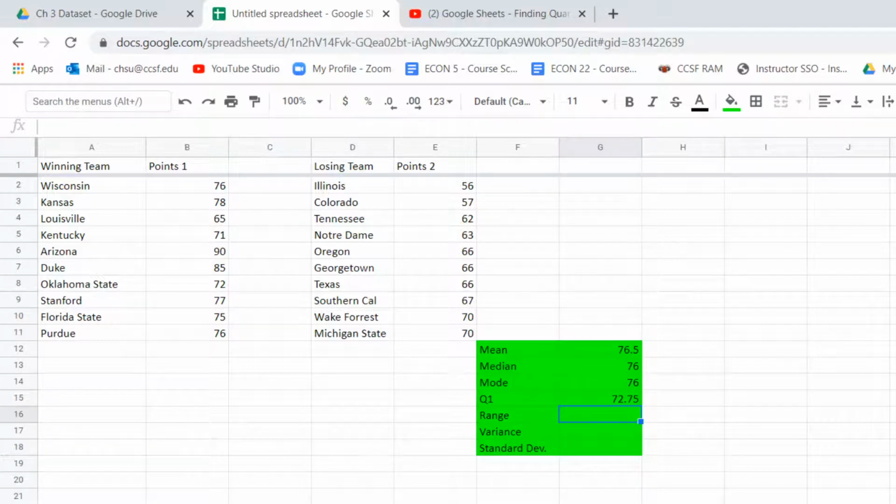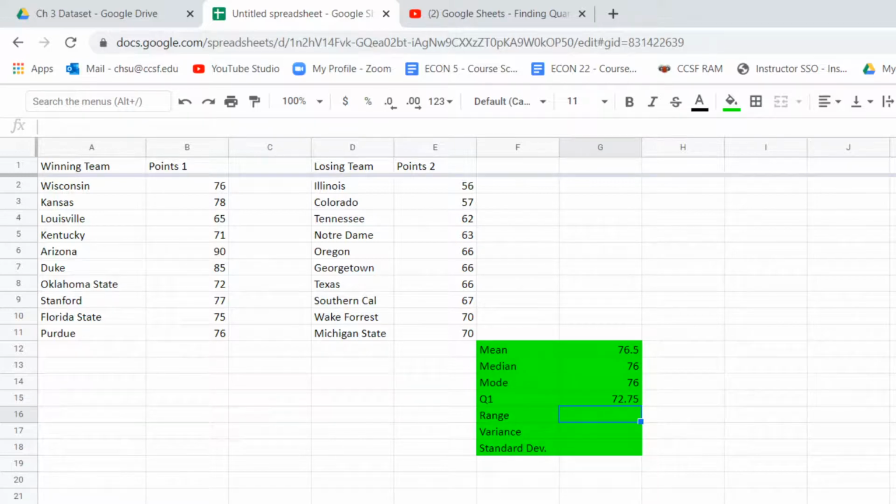Now, as we mentioned a couple times in class, there are many different methods to find the quartiles. These are samples, and the quartiles are just estimates anyway. So what I've done in the chapter 3 quiz is I put in the answers for if you do either method we did in class or Google Sheets. So if you put in the quartiles you get from Google Sheets, Canvas should give you the right number.